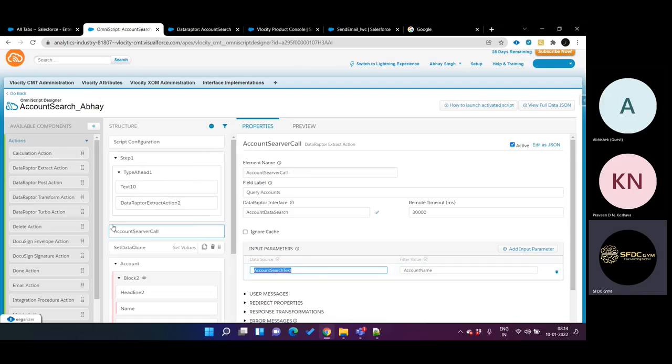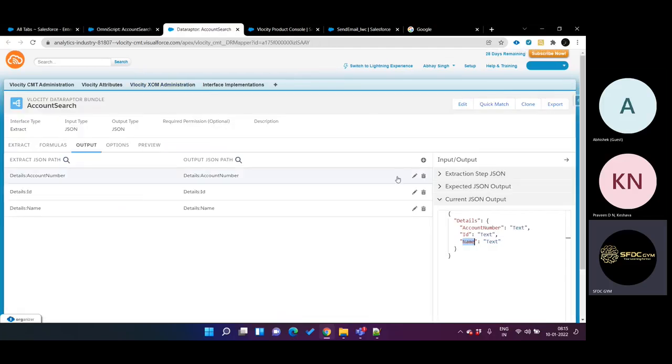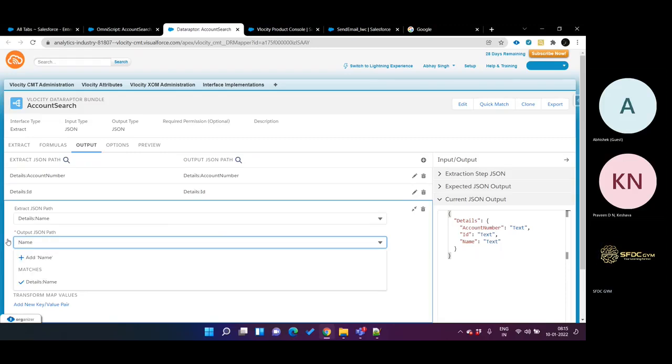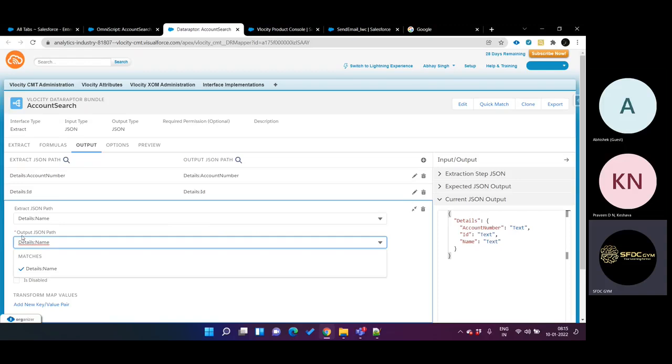Okay, clear? And this data raptor we have configured, we have directly used whatever value we have used on the top of it, right? Same goes here as well. We need to pass the same value, but the actual value that we are giving needs to be a match. And how will it match? First we need to create a field which is outside here. Okay, let me explain. We need to create, let's say, name, and this name needs to be outside. Let's do one thing. Let me add a different value here, which is your account number.